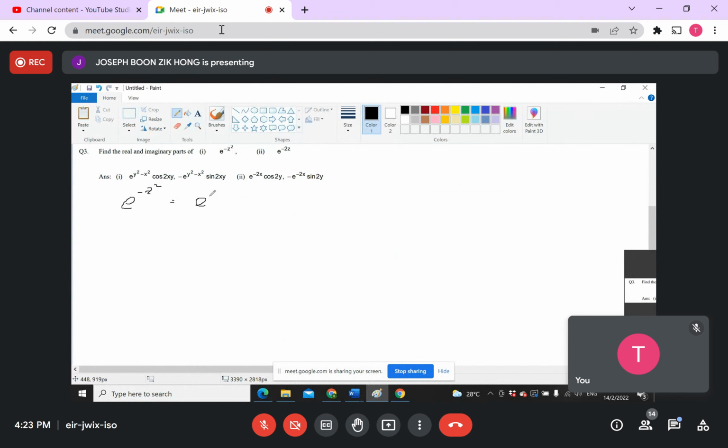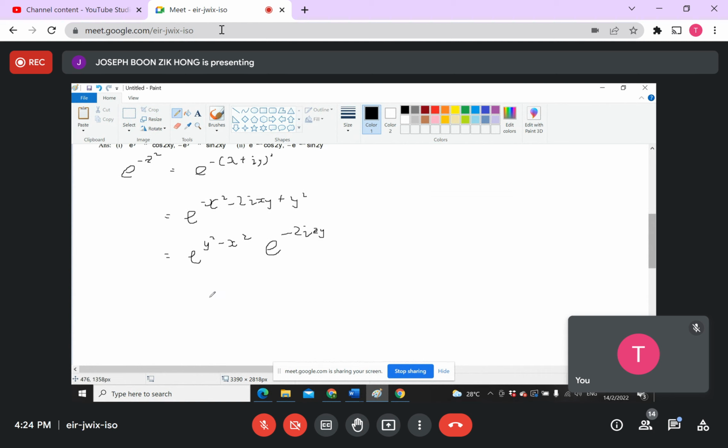So what is e^(negative z squared)? With z equal to x plus iy, z squared has a y squared term. So this one will be e^(negative x squared), then minus 2ixy, and then iy times iy, I will have negative y squared. So negative, negative y squared, positive y squared. So that means I separate the real number and the imaginary number, I will have something like this: e^(y squared minus x squared), and then e^(negative 2ixy).